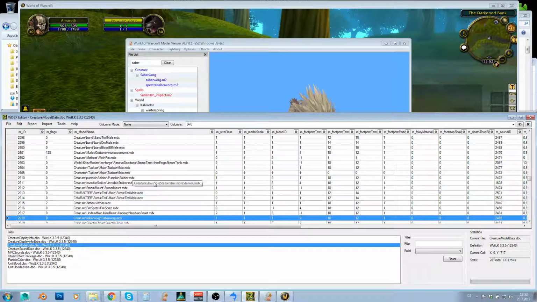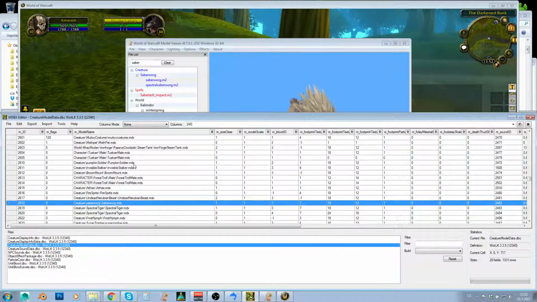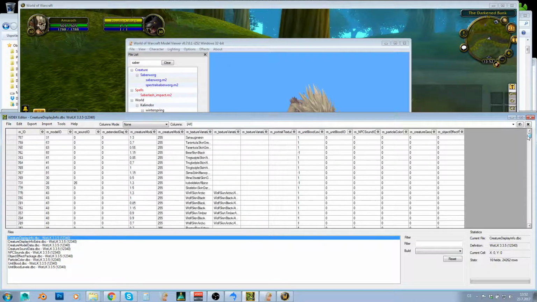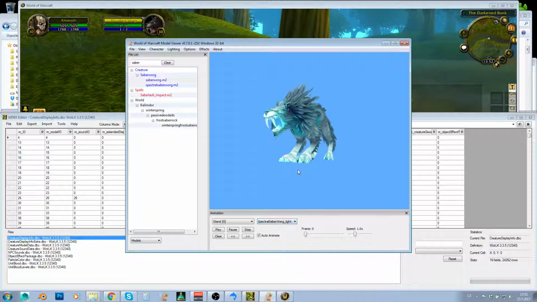So let's assume that you either can do it on your own, or that you want to use a model which is already in CreatureModelData.dbc. If you are porting something, creating a new model or whatever else, you will need to edit this DBC as well. But in case your model is already here and you are fine with its settings, you just need the ID from here. So it's this one, 2618.